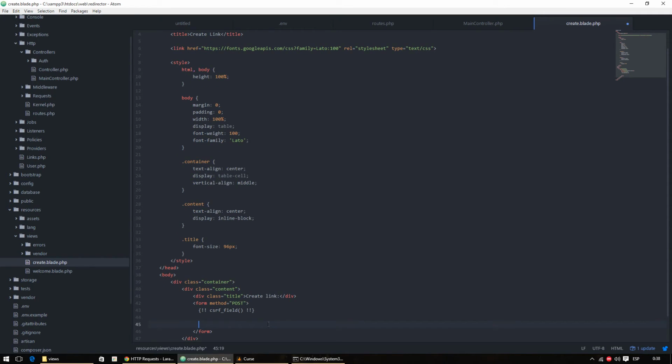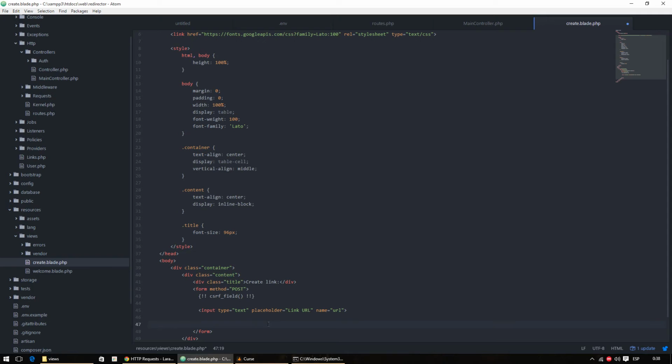Now simply create an input, type text, and simply put like a placeholder, URL, and put a name URL here.